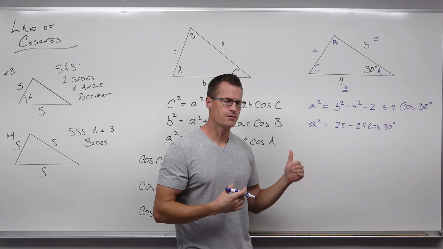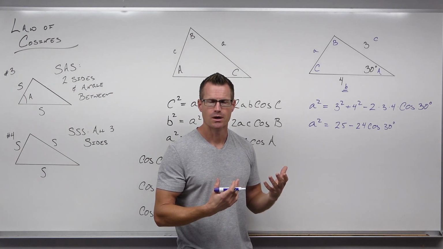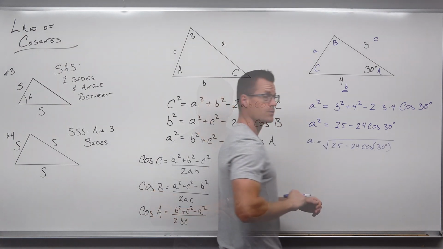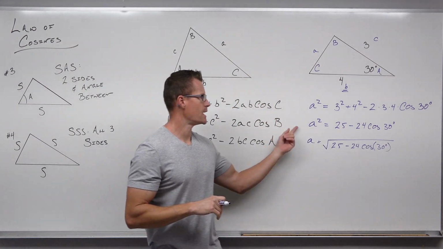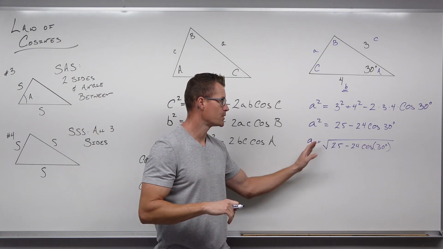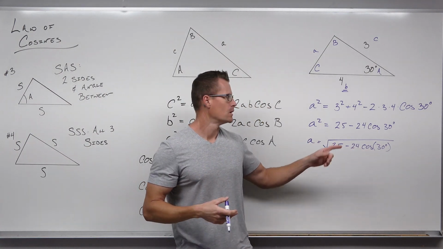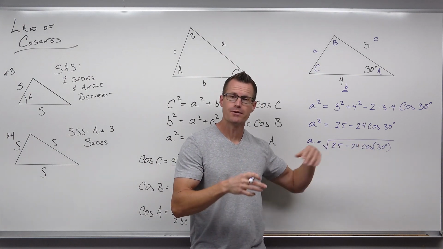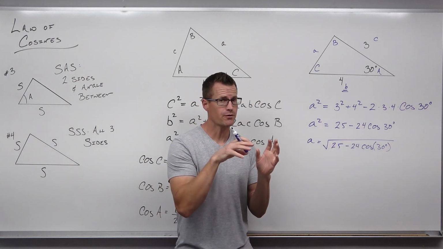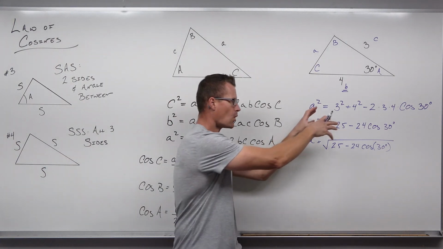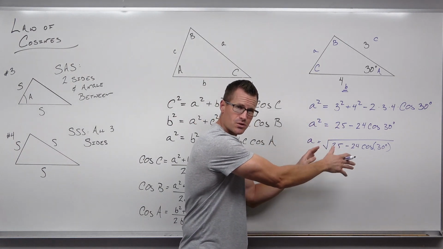So cosine of 30 degrees, that's like square root 3 over 2. For us, we can use our calculator and approximate this. But if you're going to approximate it, take a square root of both sides and put the square root on the whole thing. Put this in your calculator. What not to do. Don't figure this out, then round it, then take square root of a rounded number because you're going to be compounding your error. So do all the math first. Let your calculator do the work for you.